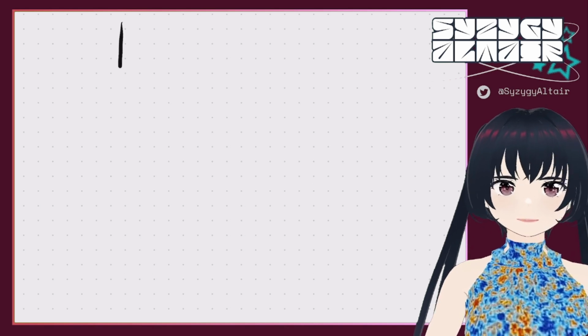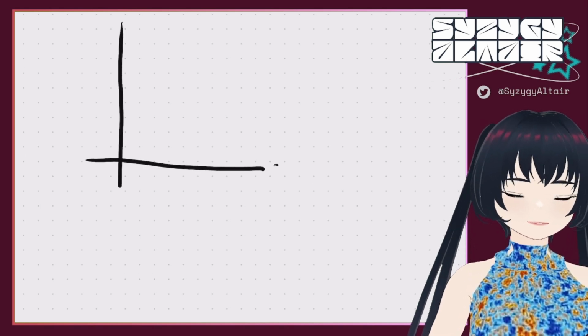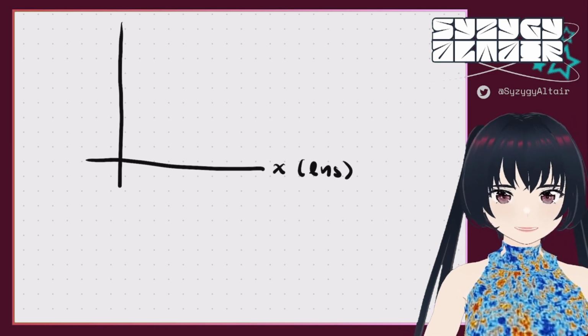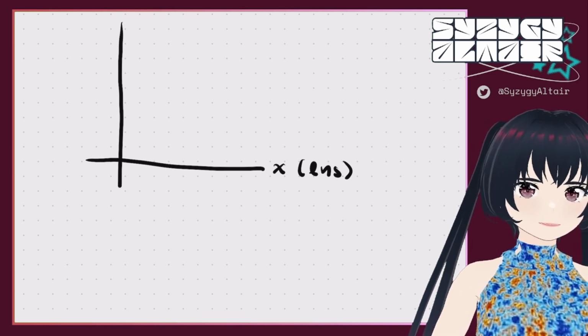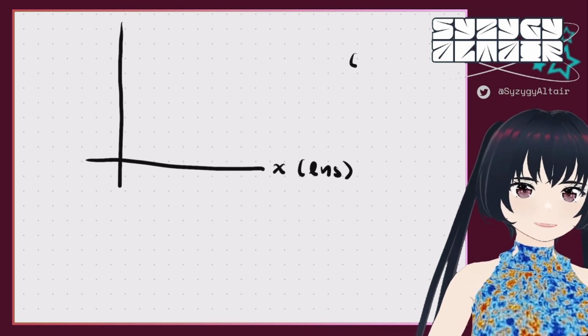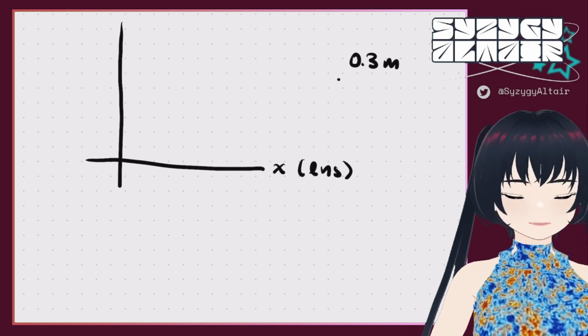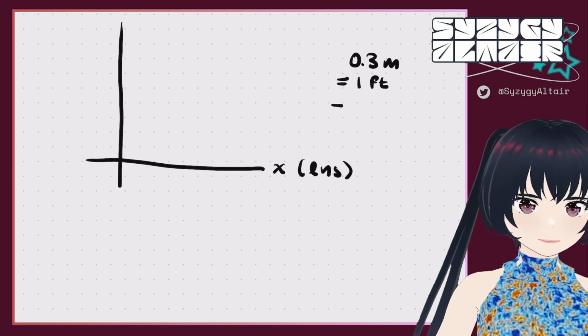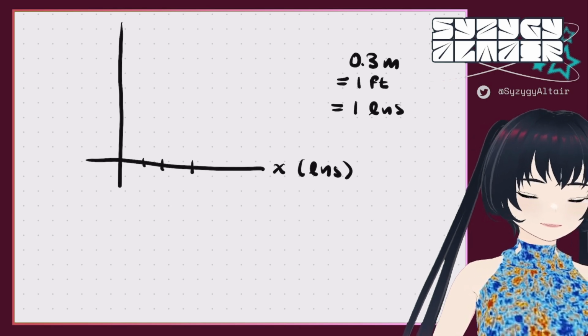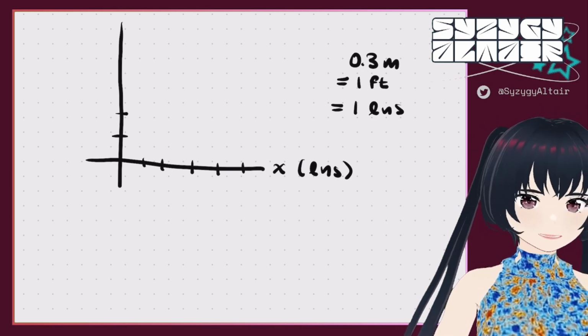What about an object that moves at the speed of light? We can label the axes in a special unit called light nanoseconds, which describes the distance that light travels in 1 nanosecond. These are great units for human-sized scenarios, such as a person walking or an object a few meters away. A helpful tip is that 0.3 meters, or 1 foot, is about 1 light nanosecond.